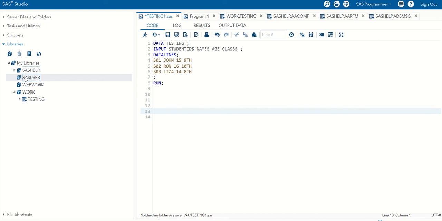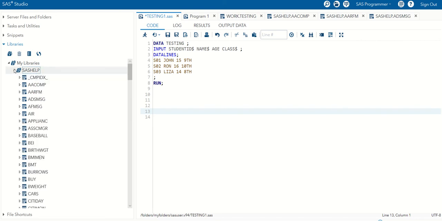You'll have to always go open it from the system, go to the path and again open it, and then it'll appear here, and then you can select, of course. But in SAS User Library it will automatically reappear whenever you open the session.